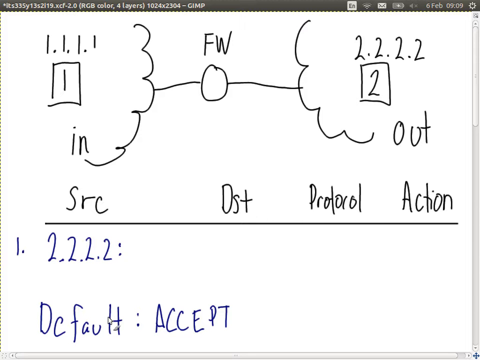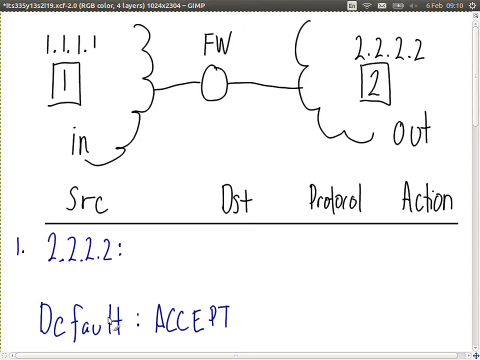What port number? It doesn't matter. This is the source application. We want to block the application here from accessing the web server. What application accesses a web server? A web browser. What port number does a web browser use? We don't know in advance. That is, the firewall doesn't know. How does a web browser get a port number?